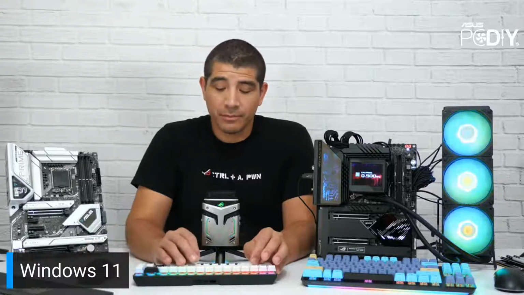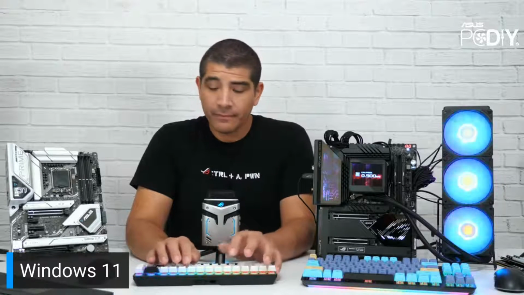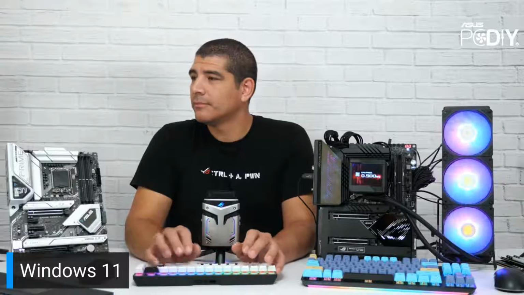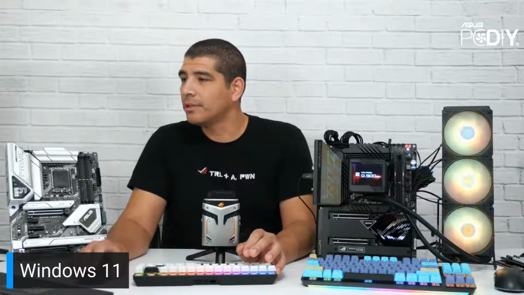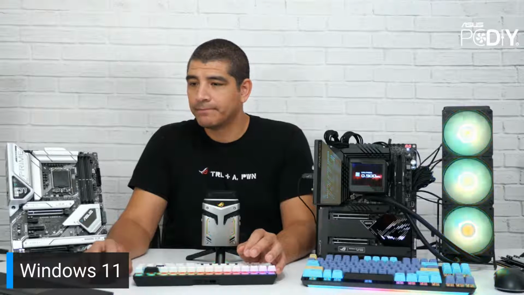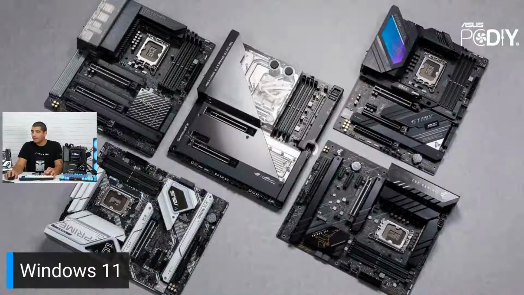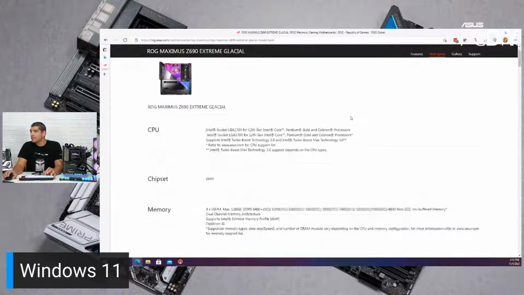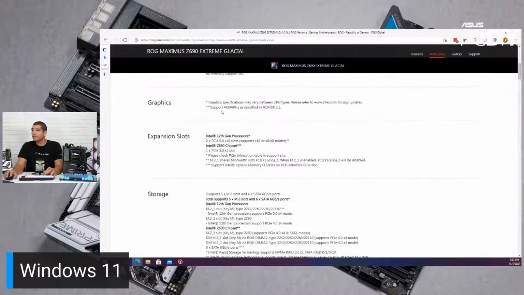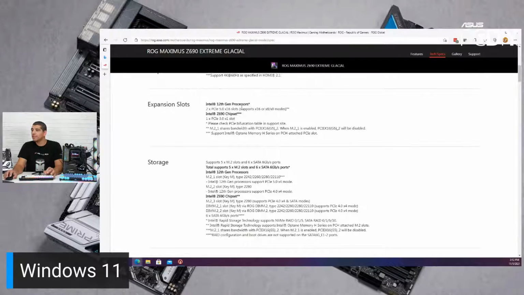But let me go ahead and open up a page and we'll show you how you can confirm multi-GPU support on your motherboard. Okay, so we'll head over to this product page here, and we'll head over to the tech specs. Okay, guys, so here we have pulled up the actual product page. It's pretty straightforward. What we're going to be looking for is you want to move over and check in this section.